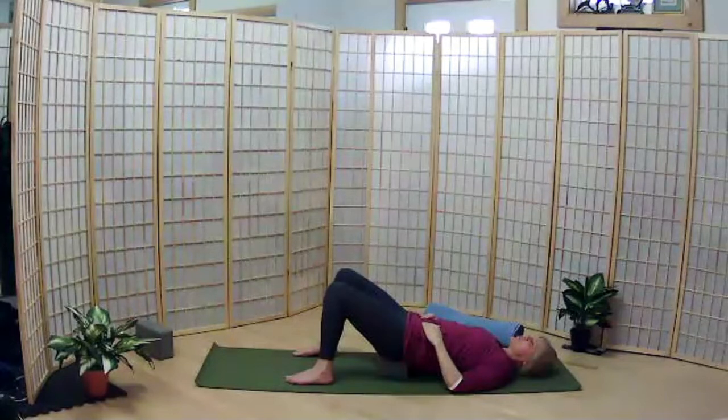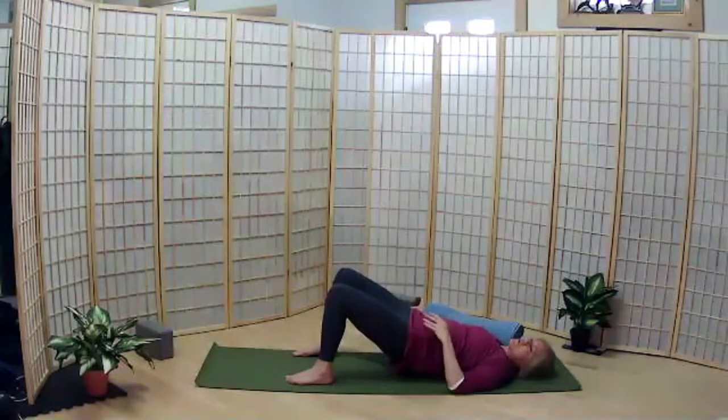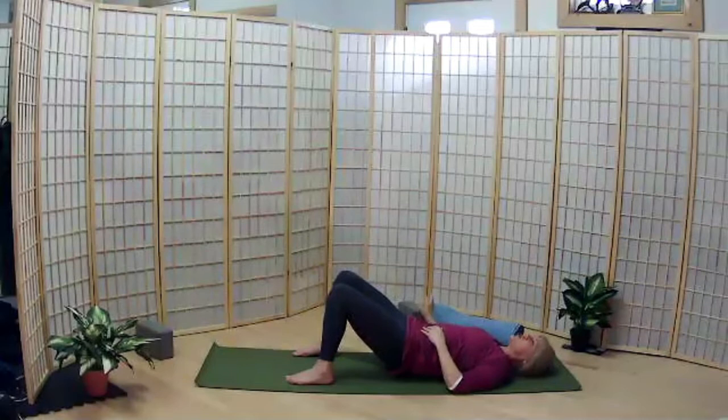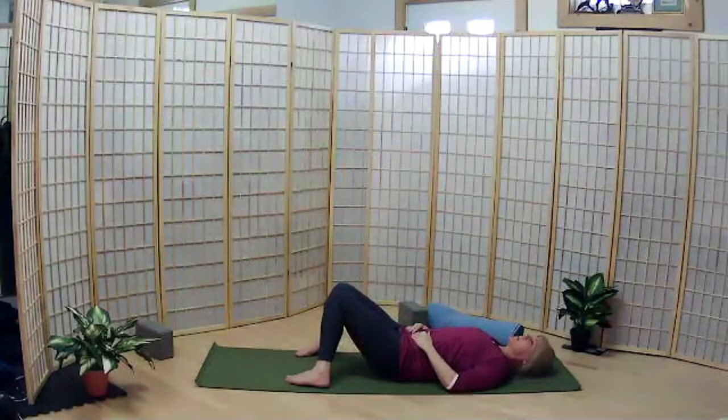And just take a couple more breaths here. When you're ready, very slowly begin to release yourself, lifting up. Remove your block or your blanket, set it aside, and gently release your low back down to the ground. Knock your knees in, turn your heels out for a moment, and let the back settle.